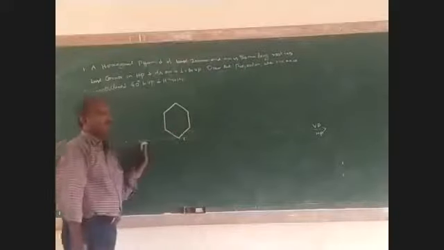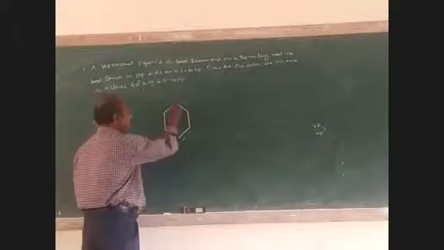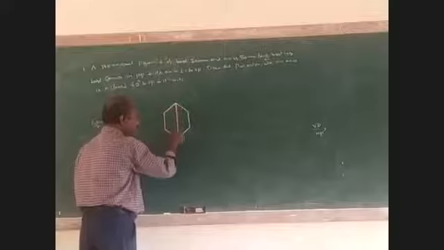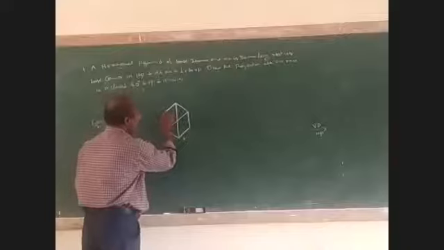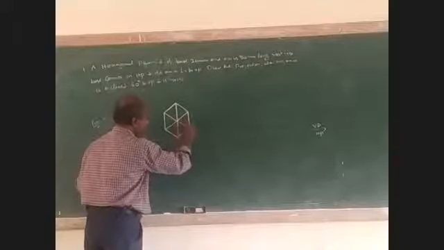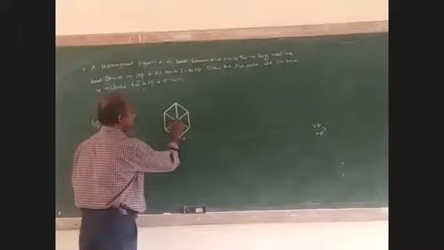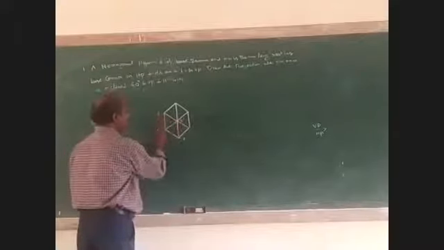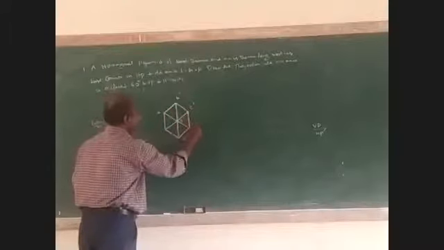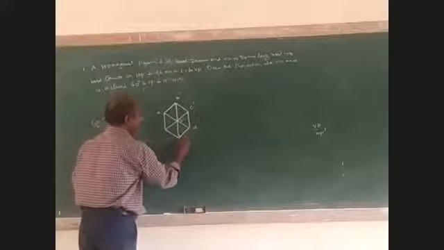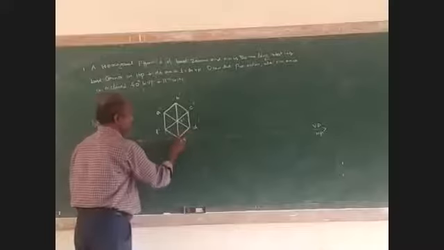Okay. Here it is a pyramid where all the edges are visible. Therefore, you join all the edges. Okay, you have to join all the edges. This is the apex point, O dash. You have to name it as A dash, B dash, C dash, D dash, E dash, and F dash. Similarly, you have to name it. And then you have to project.